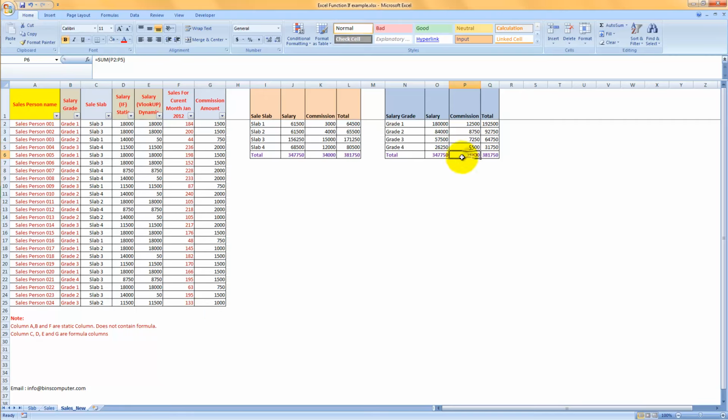The total is 3400, 347750, 381750. So the sum value is coming here. In this way we can create the MIS by using the IF function, AND function, SUMIF function.